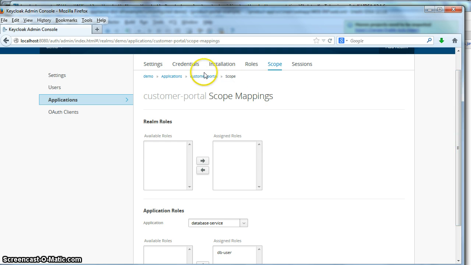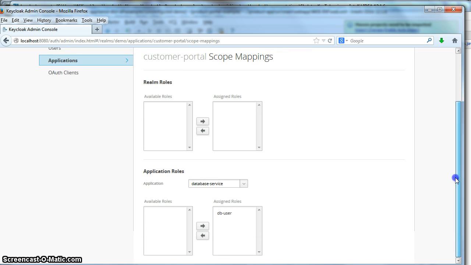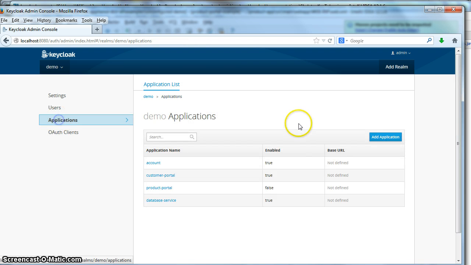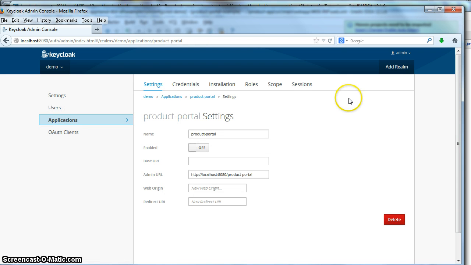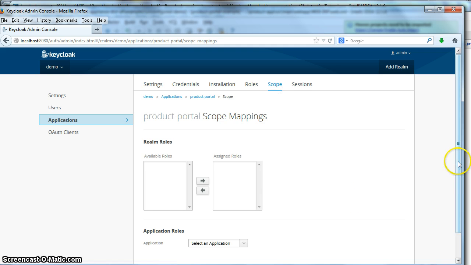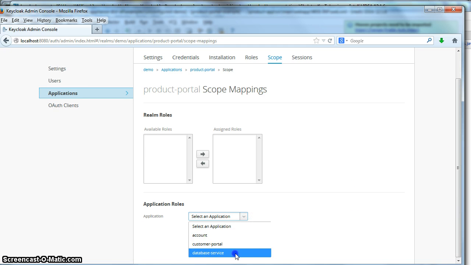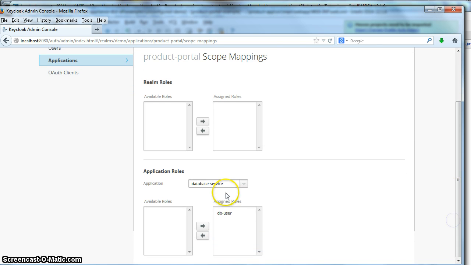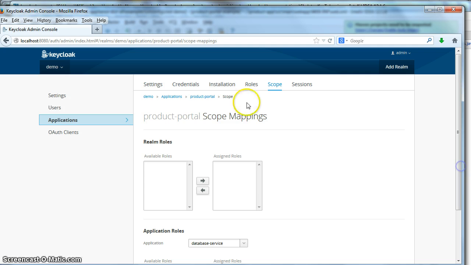Roles defined by the customer portal application are automatically added to the scope of customer portal. The only one we added to the scope was the DB user from the database service application. We have to do the same thing with the product portal as well. Go to scope, and assign DB user from the database application to the scope of the product portal application.